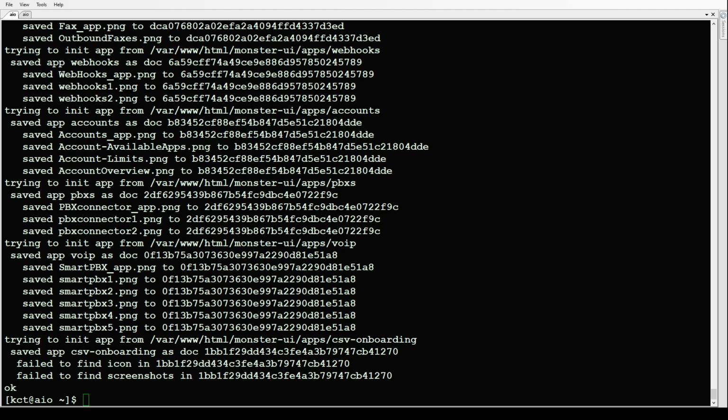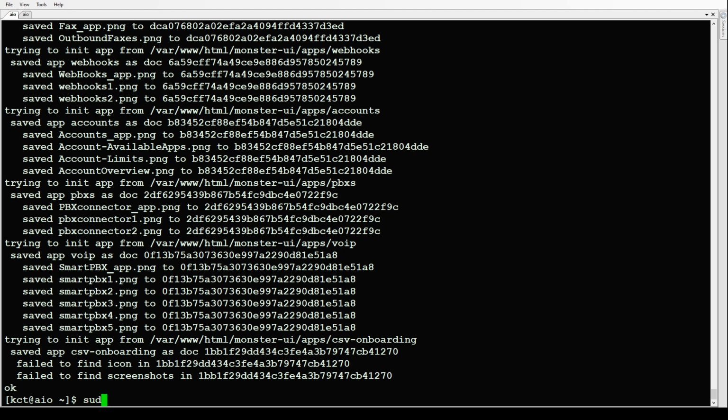So now that those apps are initialized, we do need something to serve Monster UI. So we do need HTTP. You could use something like Nginx or anything of your flavor, as long as it can serve HTML and JS and CSS and all that kind of stuff.